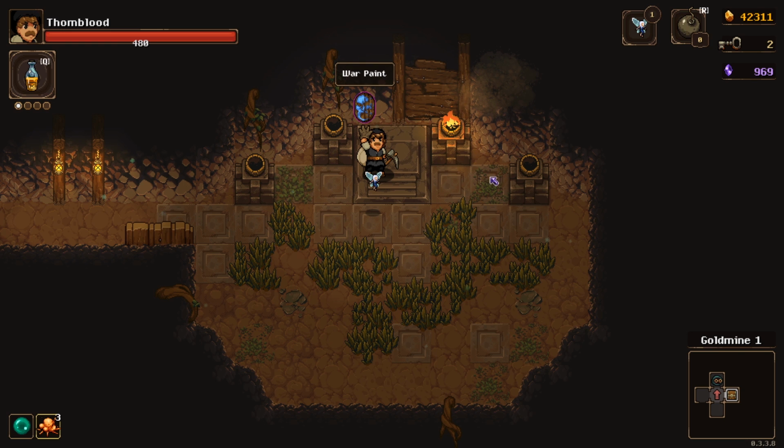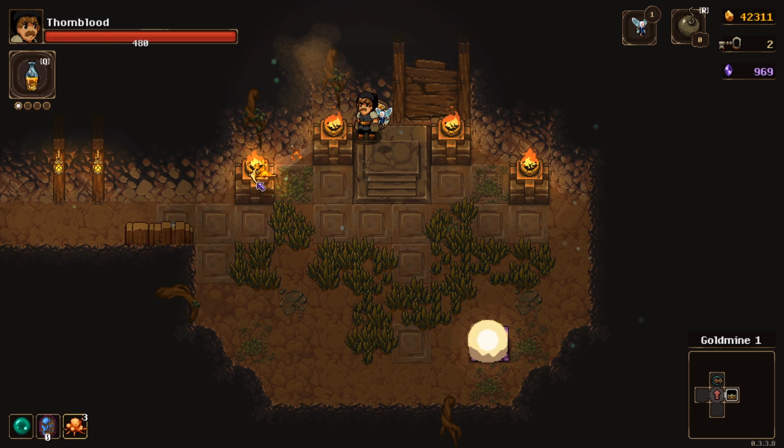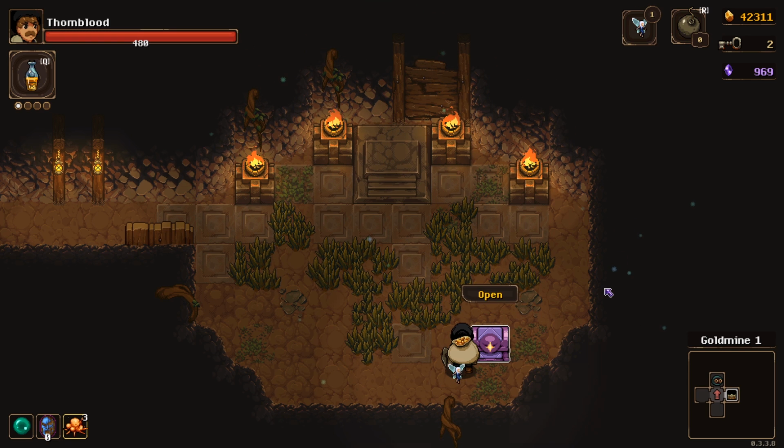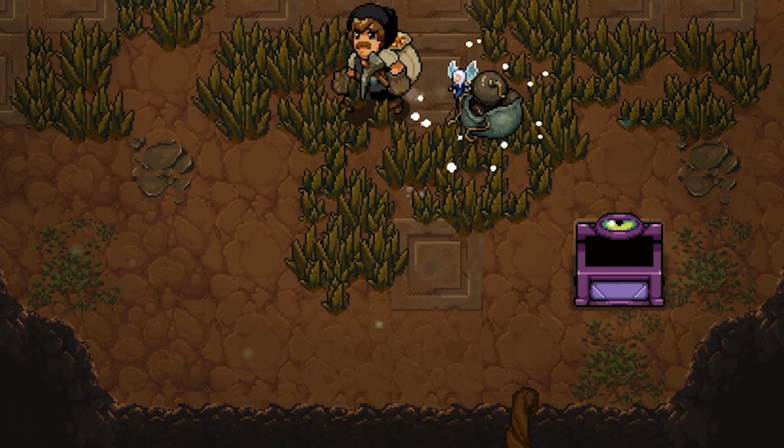I was kind of hoping to get my cursed torch back, but I don't think that's going to happen. But we'll go ahead and light the rest of these and see what we get from that. So right away, it'd be cool if we got another relic. I will, however, take a cursed chest. 2 bomb bags. That is actually a very nice start.